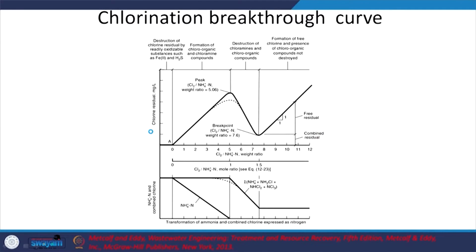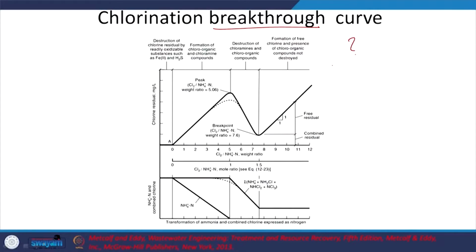And one aspect we discussed earlier, which I am not going to go into great detail about now, is the chlorination breakthrough curve. What is this about? In water, it is not just the pathogens that are there, there are many compounds that can be oxidized by your oxidizing agent, and your oxidizing agent is not specific. It is not going to go and disinfect what you want, it is going to oxidize whatever it can come in contact with, right. So, you have to take care of all these other scavengers. If you have Fe2 plus or H2S, which are reduced compounds, they will be oxidized by your chlorine, so they will take up some of the chlorine. That is what we have out here.